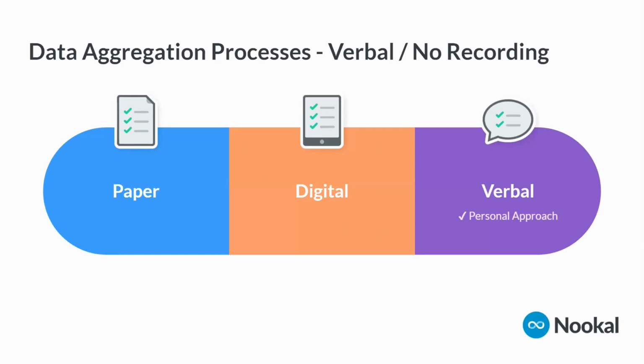So let's say your reception team is collecting data over the phone or at the front desk. So it's a personal approach, which means you can immediately adjust your patient's experience in a positive way. But it's also a manual process. So there's a possibility of typos and clinical errors. So this fits into our model as an alternative to both paper and digital.